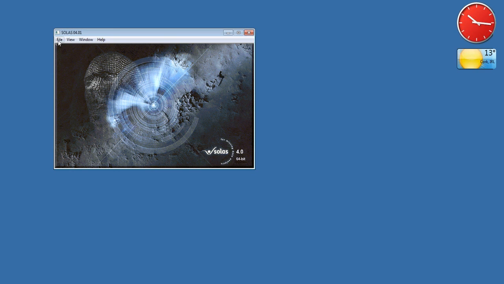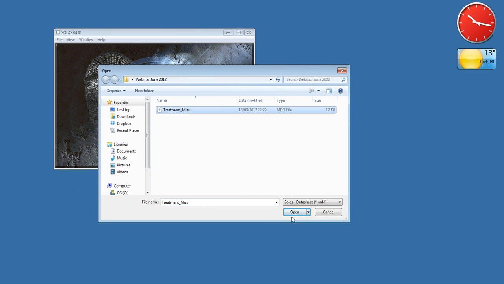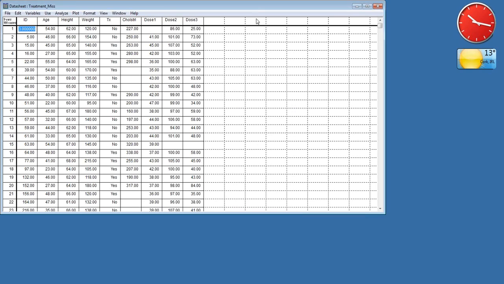You can open a new data set in a spreadsheet format, or you can open an existing one. We have a script language window where you can type in your own language, or you can run an analysis and alter the language to your own liking, or you can do different approaches. And we also have plenty of help documentation there. So I'm going to open up this data set called treatment missing.